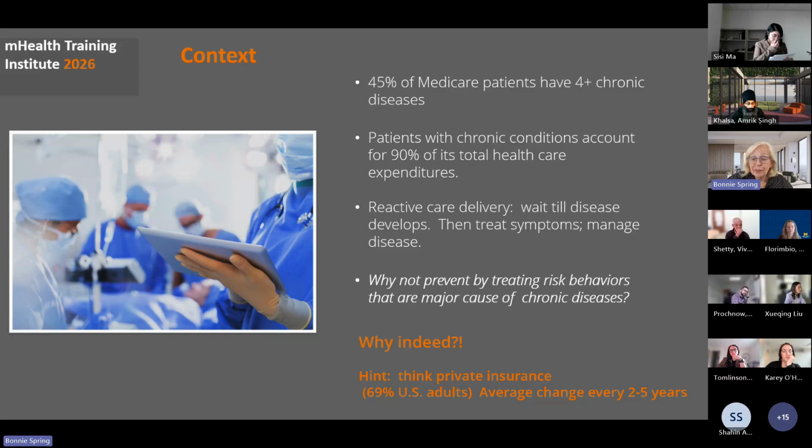But there's an issue here because we're not a single payer healthcare system. A majority of people in the US, still about 69%, are on private insurance. And we shift our insurance. The average change used to be about once every 2 years. Now it's between 2 and 5 years. And insurance is a business. There is no insurer who wants to make an investment in improving somebody's health if they're going to be on somebody else's plan by the time that the benefit in terms of preventing hospitalizations, preventing multiple emergency room visits and surgeries is going to come due. So primary prevention is a very tough sell in cancer. Where are we here?